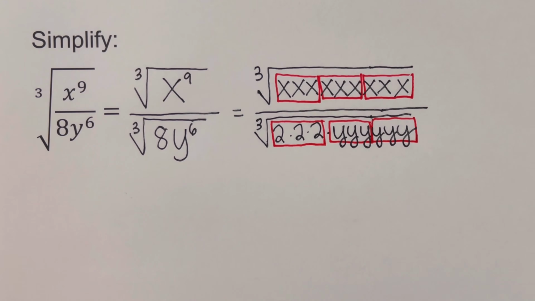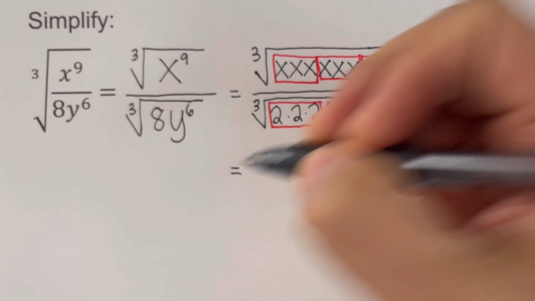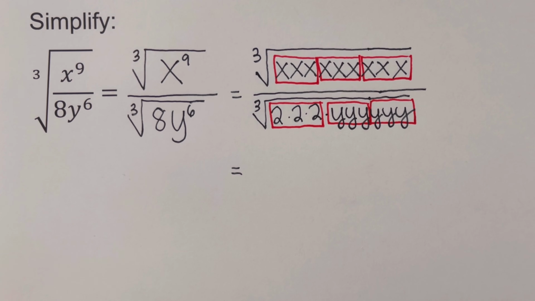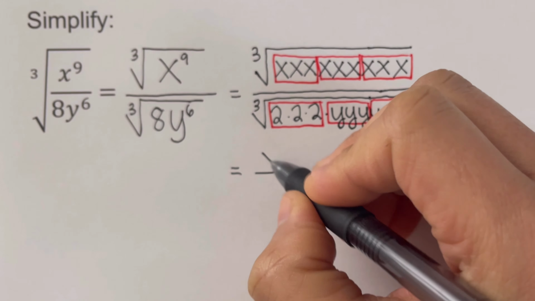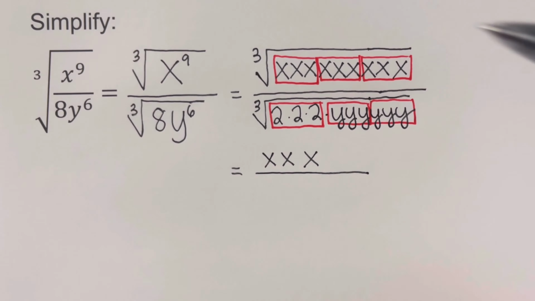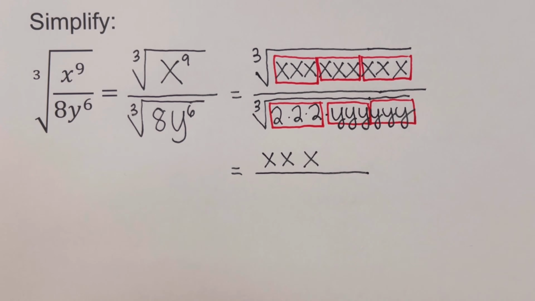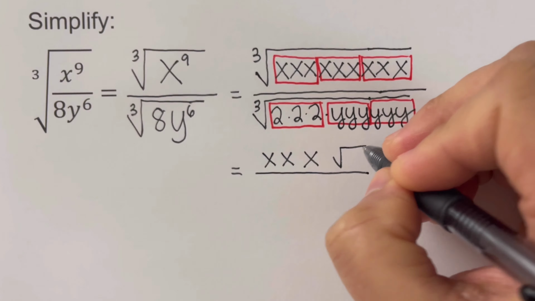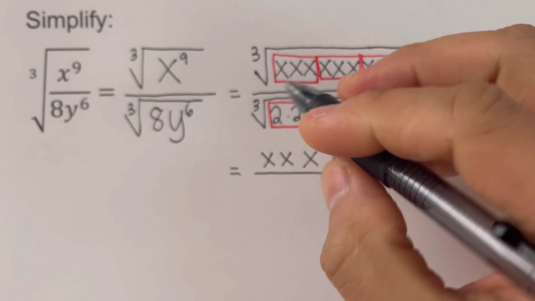So then we can go ahead and simplify this further. So this would come out. We remember that every time we get a group of 3, since this is a cube root, we write it outside the radical symbol. So on top here, we have one group of x, one group of x, and then one group of x, and nothing is left inside the radical because we grouped them all together, so we don't have to write that radical here. Although we can go ahead and write that as a cube root of 1, because technically 1 is the leftover there, but then we don't have to do that.